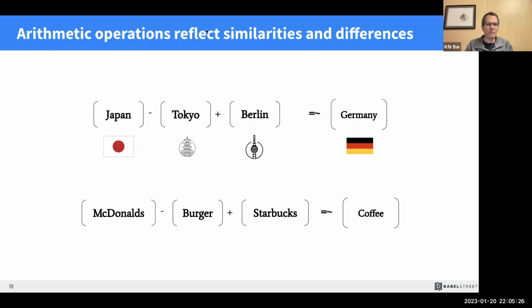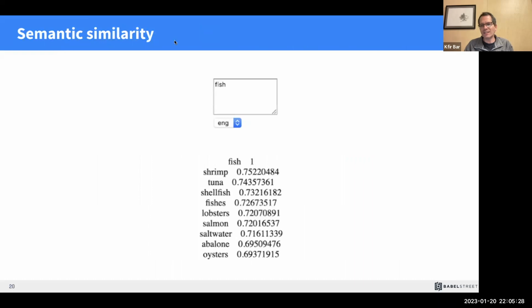Not only that, of course, you can calculate, as we said before, semantic similarity between a given word, like here, fish, and all words in the vocabulary. So if you have millions of words, you can calculate cosine similarity between that input word and everything else. And then you can show only the 10 best results, or K best results. And so you get the most similar words to the word fish.